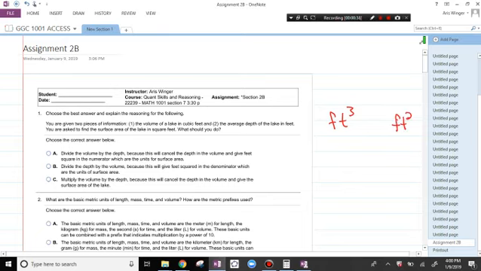You would take the volume and divide by the depth, and that would give you the feet to the second power. So this is to the third, this is to the first. You subtract the powers and you get feet squared. So you would divide the volume by the depth, because this will cancel the depth and give feet squared in the numerator, which are the units of surface area.